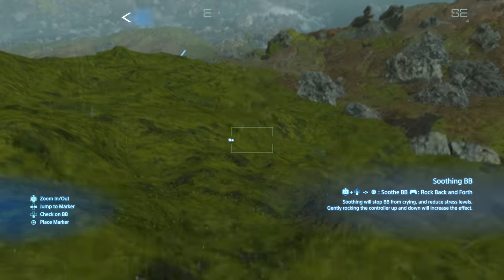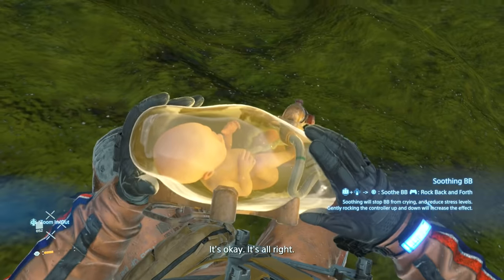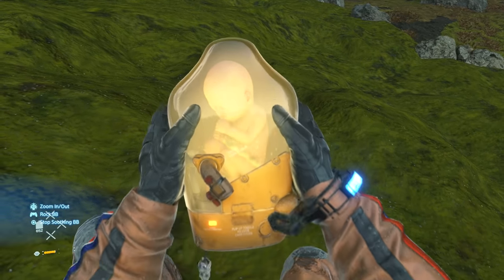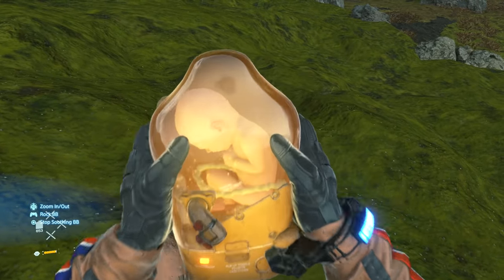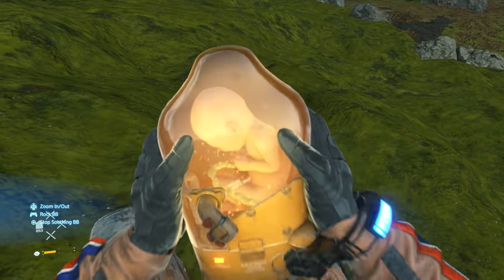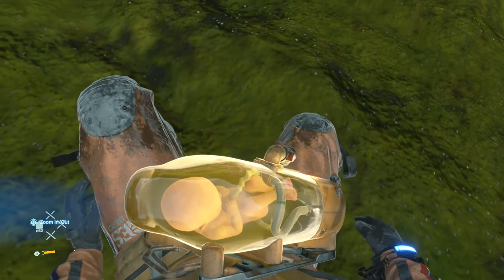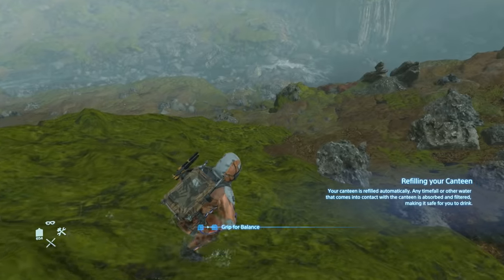I think I need to actually, hold on. I need to get the baby's bar back. Soothe. I think rocking back and forth. Okay, I'm moving my controller a little bit. Yeah, it's going up now, so... It's crazy they're just shaking the baby. Is it going up? Stop soothing. I mean, that bar is not moving. I don't know. Well, I guess I'll just have to hopefully not have any more accidents.